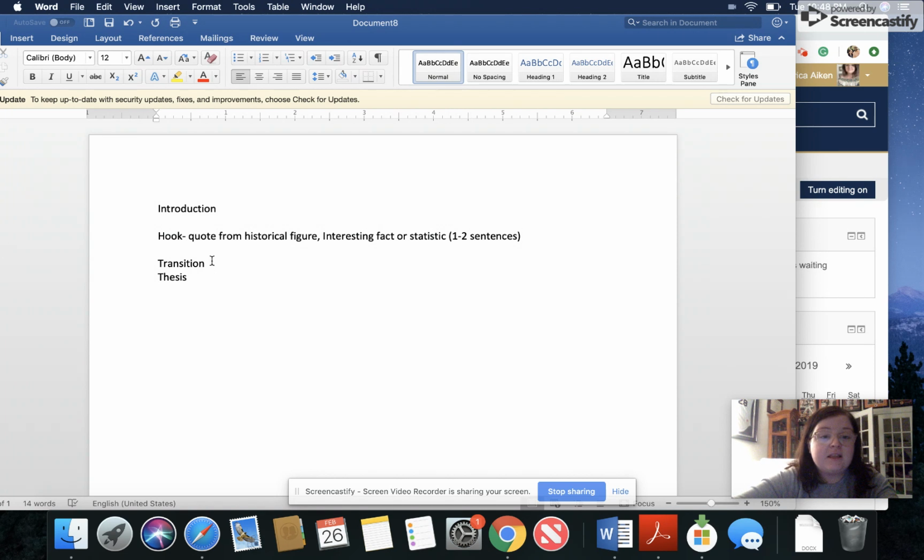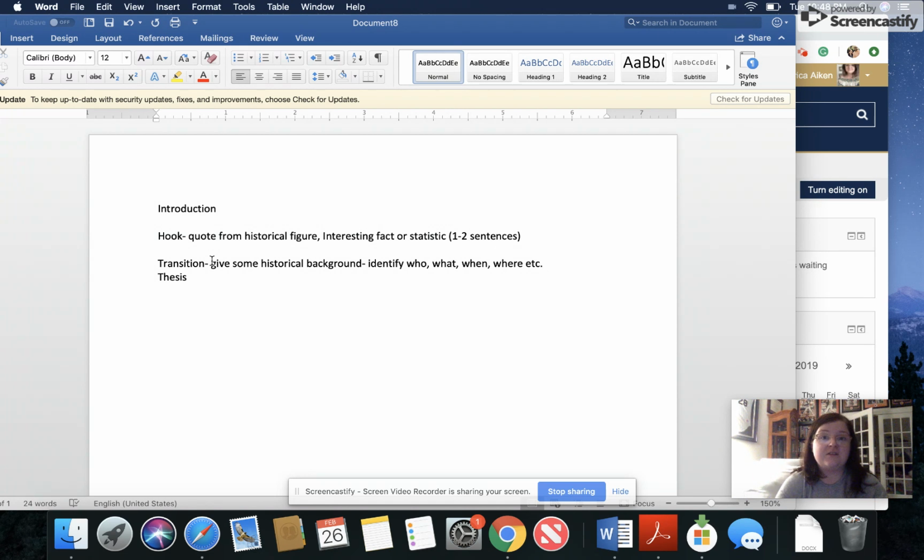Okay. Then we move on to our transition within the paragraph. And in the transition, you're going to give some historical background. And in that background, I want you to make sure that you identify, basically you're letting your reader know what you're talking about. So you need to identify the who, if you've got people involved, what, when, where, etc. So you're setting the stage.